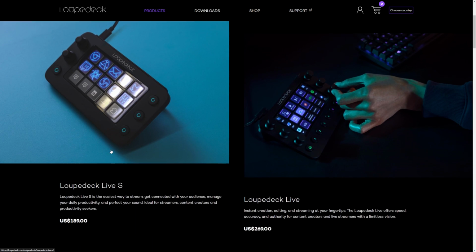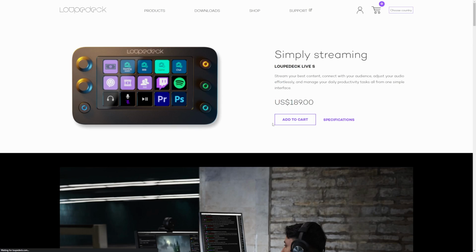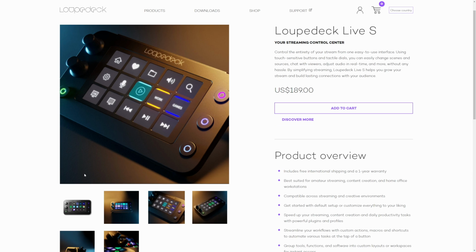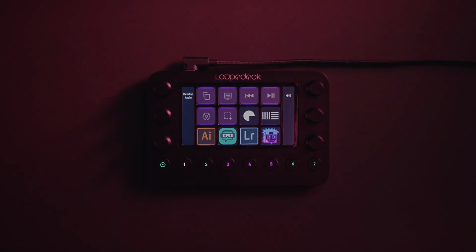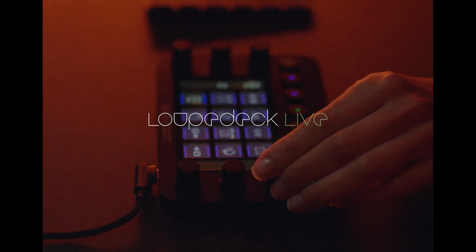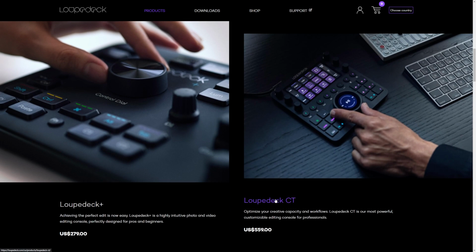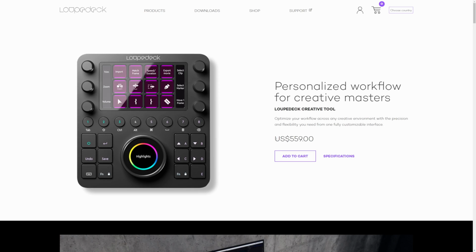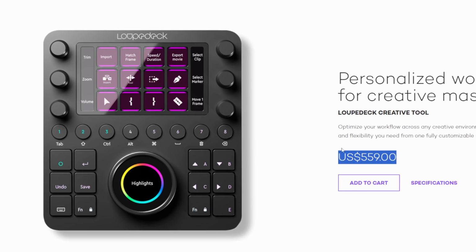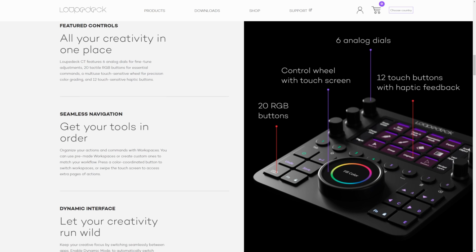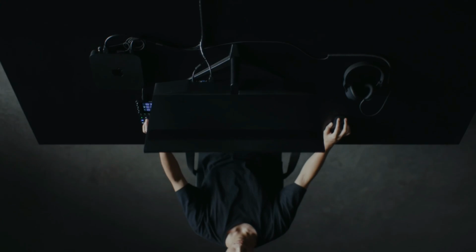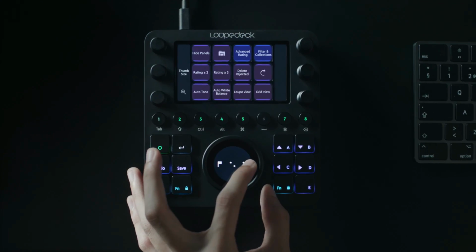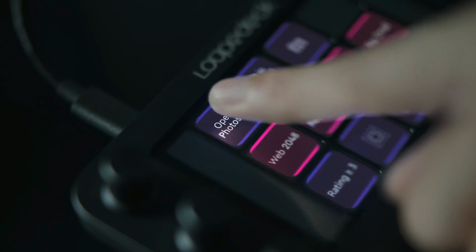For those of you seeking a more compact experience or a cheaper console, the Loupedeck Live S comes in at $189 and offers 15 touch buttons, 4 analog buttons, and a pair of dials. It can handle any use case of the Loupedeck Live from this review, it simply has fewer inputs. The bigger sibling, the Loupedeck CT, is priced at $559, and its top half is effectively a Loupedeck Live console, with 12 additional analog buttons and a rotary dial with an integrated color touchscreen on the bottom. Built specifically for creatives, it rivals products like the Blackmagic Speed Editor, but with the versatility to transcend applications.